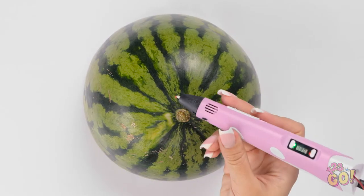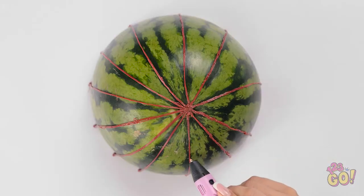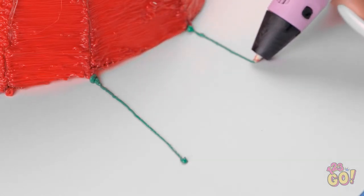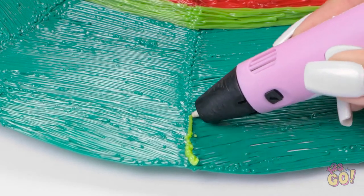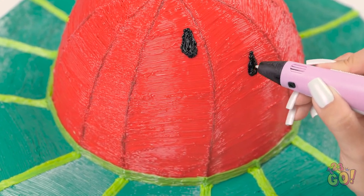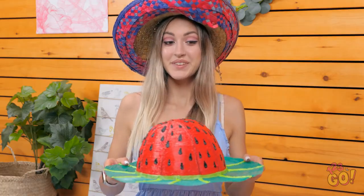Just watch! Place the watermelon rind face down, then plug in your glue pen. Start at the very top of the melon — make a solid dot and a line down the side. Once it looks like this, begin filling in all the wide gaps. Do one section at a time and try not to leave any spaces at all. Run another line down here, another one here, and connect them, then color them in. Now put little black spots on the red — they're seeds, see? Now let's try this thing on! You said you wanted a hat — I made you a one-of-a-kind model!